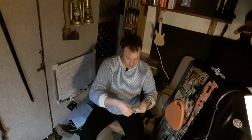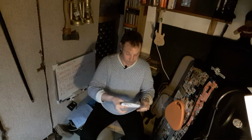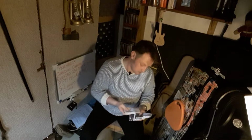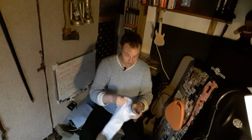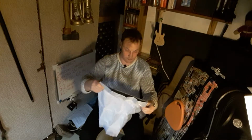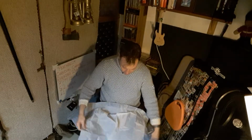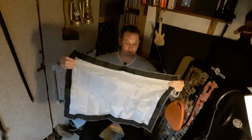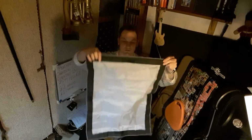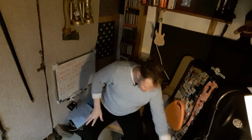Oh, and this little, in this little bag, it's the bit that fits over the end of the light box itself to stop it from shining too bright. That's always handy, isn't it? Brilliant. Well, there we are.